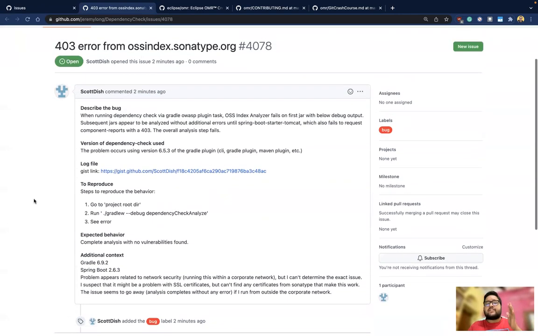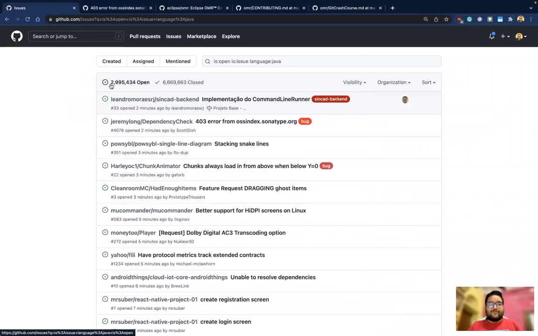If this is not the most exciting thing that you want to work on, there's no issue. As you can see, there are millions of issues that are open right now that require your contribution. So finding your interest from these millions of issues is still not the most ideal thing. There might be something that some project owner needs done, which is very easy to do, but they don't have the time, so they raised the issue in the first place, and they want somebody to work on it.